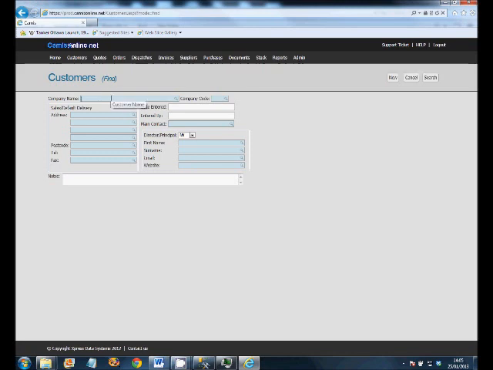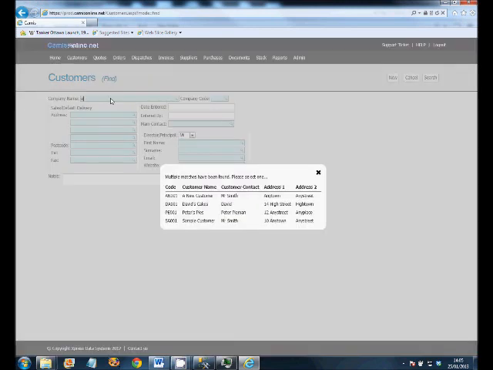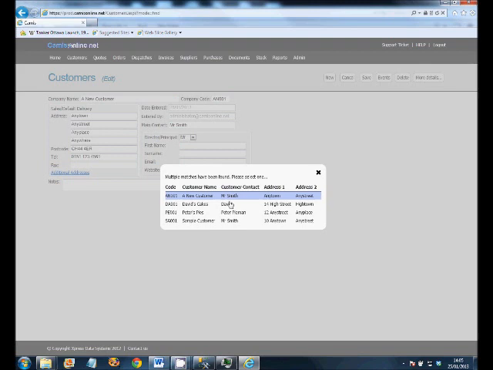To begin a search, we can just enter a value into one of the fields. So if we wanted to find a customer who had the letter E anywhere in the customer name, we just simply put an E in there and press enter, and we can see that Camis has found 4 customers that meet this criteria. And we can use this multiple match search dialog to just browse through each of the customers that Camis has returned.